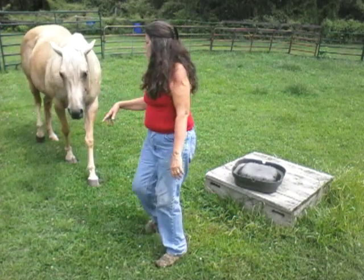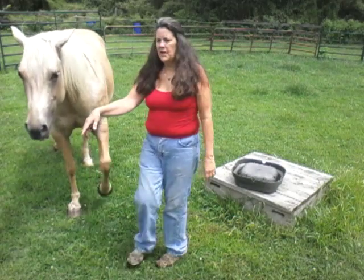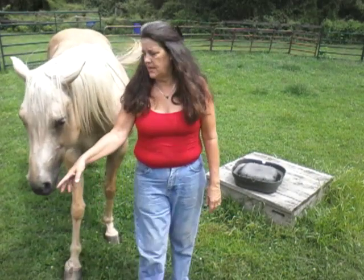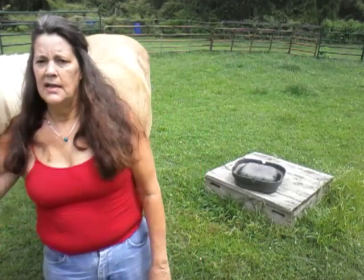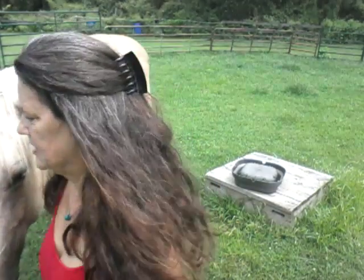You want to always give her your hand, the back of the hand, okay? You always want to give the back of the hand. She's ignoring me right now and I didn't bring a stick, so.